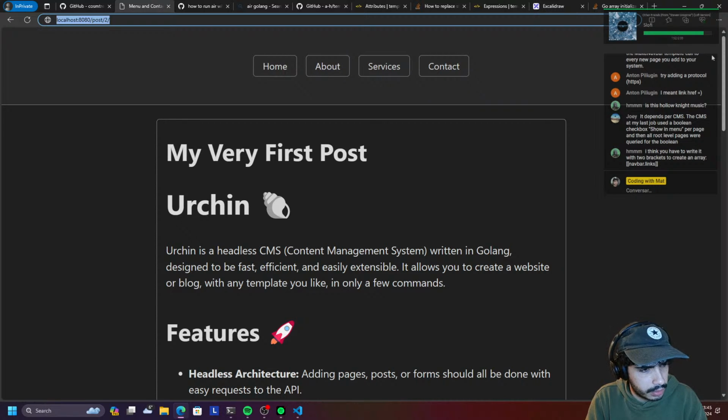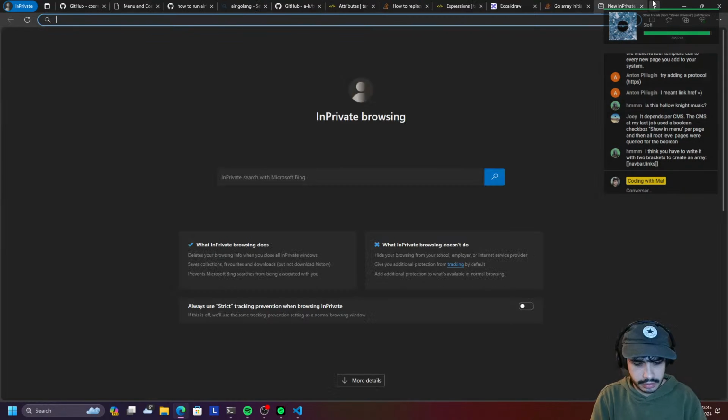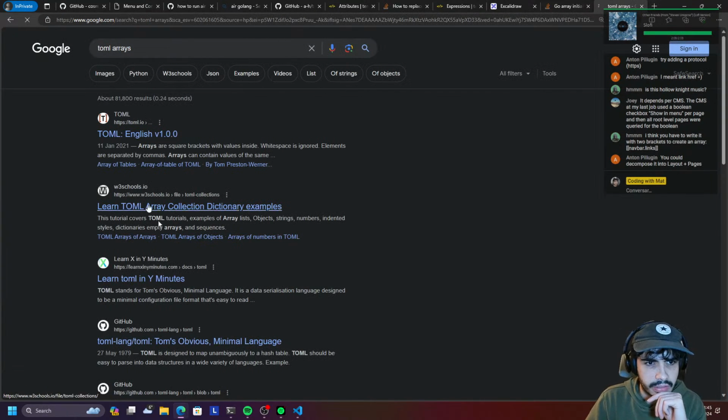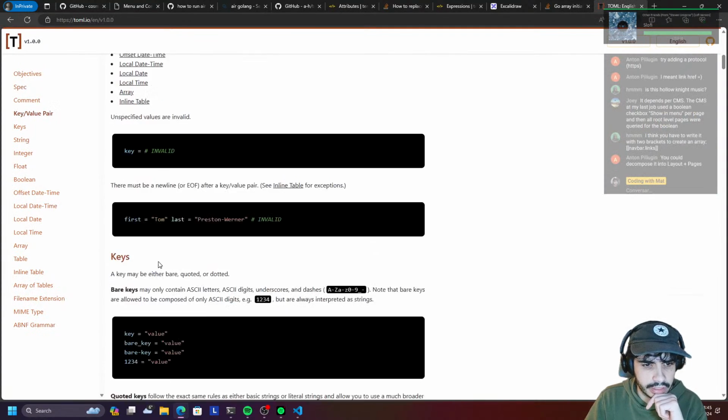Yeah, I think you have to write it with two brackets to create an array of navbar links. I don't know, I think in TOML it's just one, right? TOML arrays, pretty sure you can just define that over and over again.